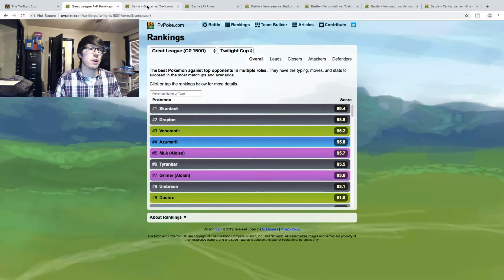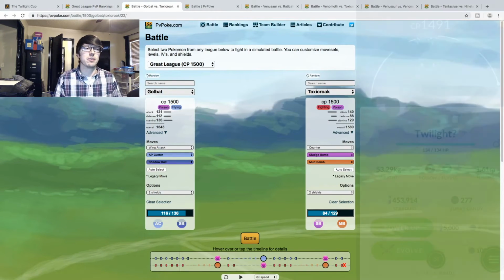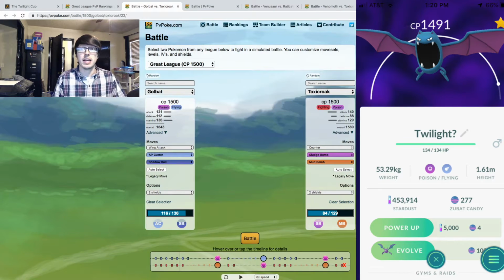So starting off, I wanted to do Golbat. I feel like it is better than Crobat. There are some other options now that may be better than it, but it's still a solid performer because of its flying move. Now here we go, Golbat versus Toxicroak. Toxicroak is going to be very prolific in the league. I feel like it is going to be one you come up against quite a bit.